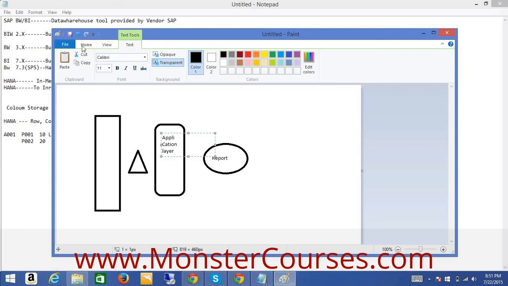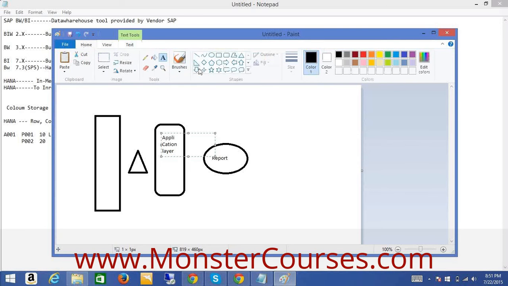Where's the processor here? The triangle. So a request will be sent to the processor. The processor performs the necessary activities, and then it sends a request for data to the database. Where exactly is a database stored?